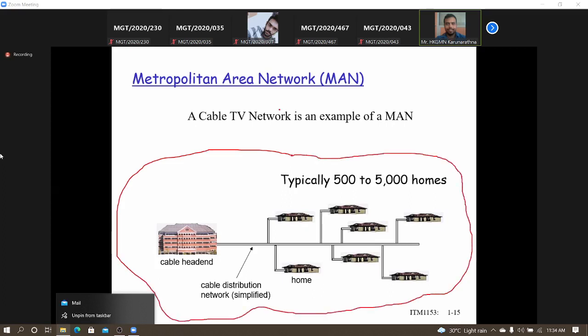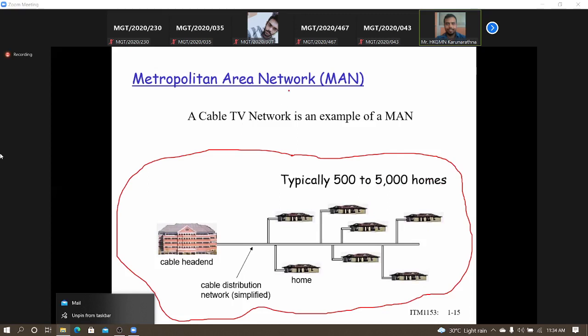Consider a town. In this town, for example, there's an institution that shares the network between different homes, maybe 500 to 5,000 homes or institutes.